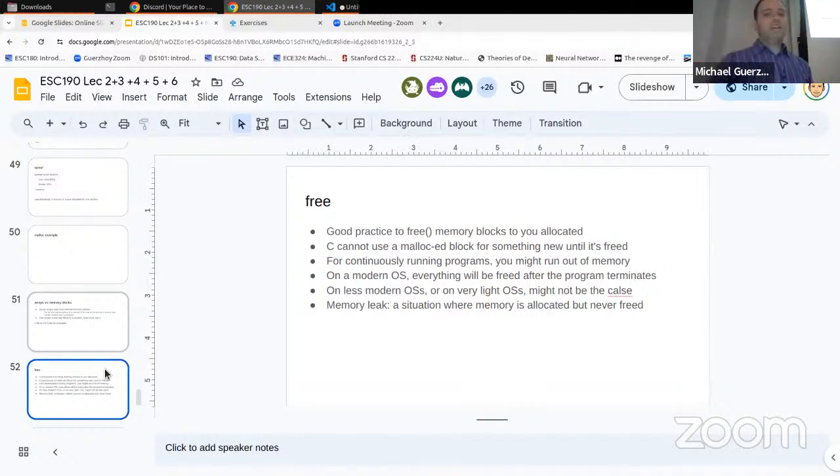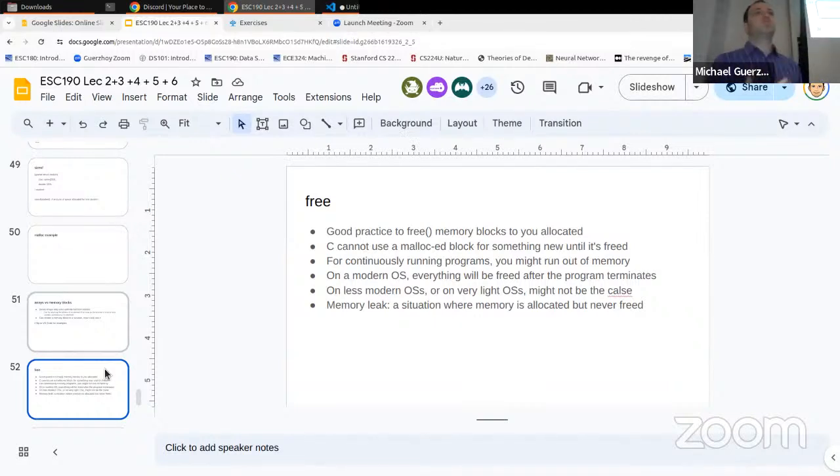So if a program is running continuously, and a lot of programs are, notably Windows and OS X are running continuously until you have to restart them, right? In this kind of program, if you keep mallocing and you never free, at some point you're going to run out of memory.